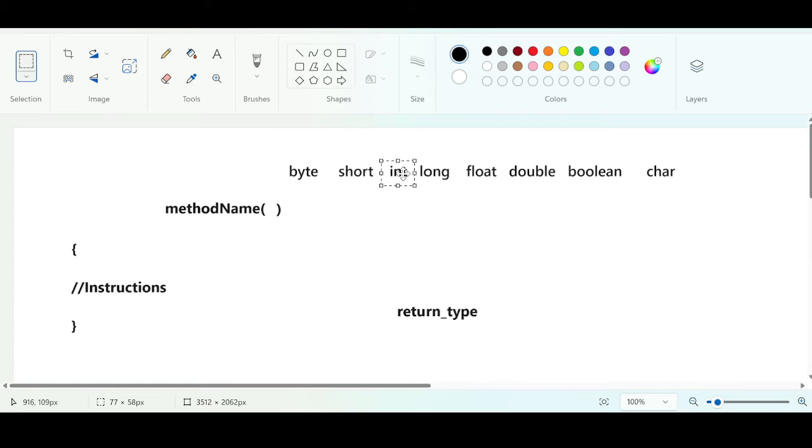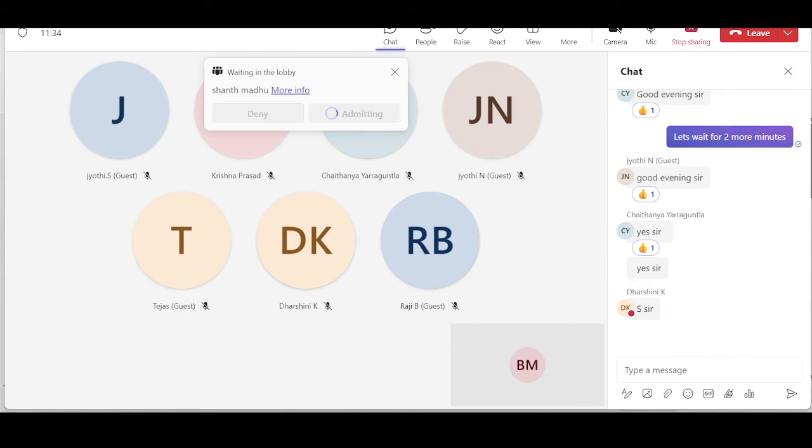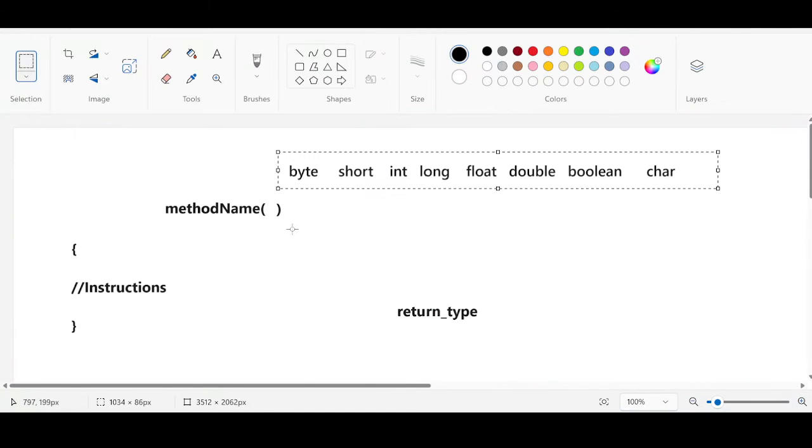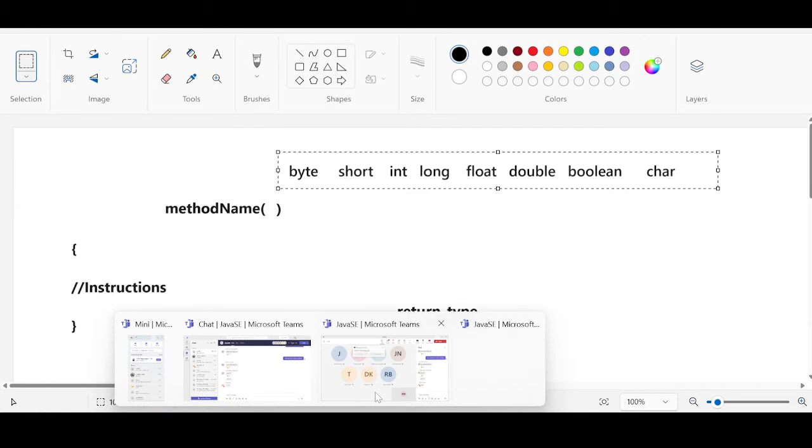If I use integer, I can use it, or else instead of integer, I can use boolean also. I can use anything. But whenever I'm using any one of these primitive data types, give me a moment.